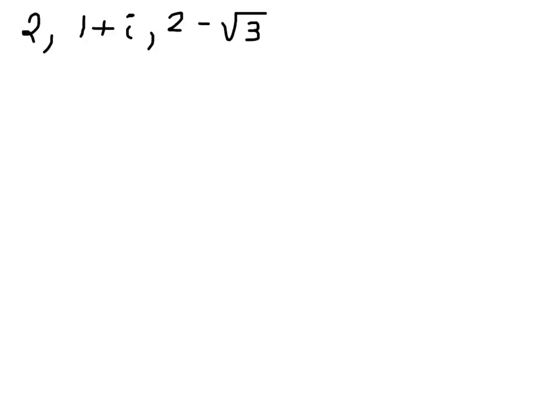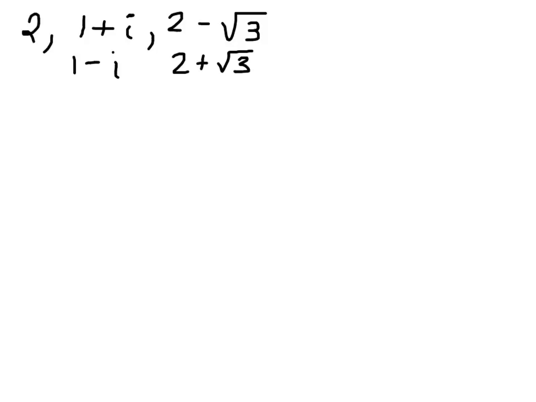Okay, here's one of the problems that looks like this. There is some missing, I believe. What's missing? 1 minus i is one of the ones that's missing, and 2 plus root 3 is missing. Now, looking at this particular problem, how many solutions did it have? 5. You had the 2, you had plus or minus 1 plus or minus i, and you had 2 plus or minus root 3. So therefore you had 5 things. So what is going to be my highest exponent then? 5. Right. Okay, that's what's going to happen.